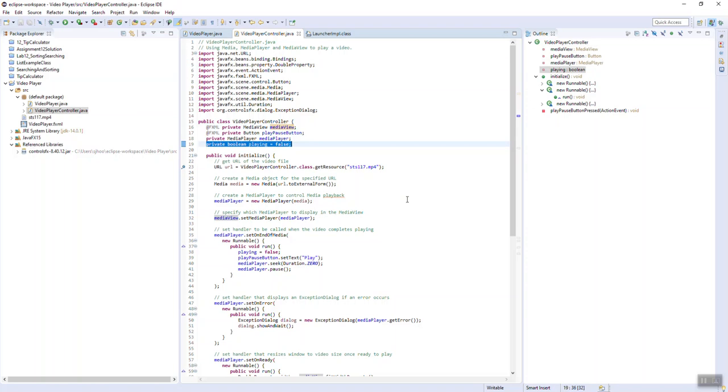And when we play the video, the text on the button changes to pause. Call that the play pause toggle. To do that, we need to know at any point if the video is playing. So we initially set it to false, but when the user clicks play, we will set that to true, and we'll see that a little bit later.